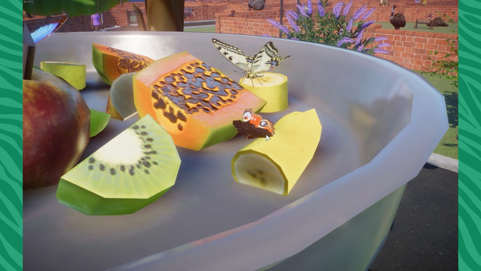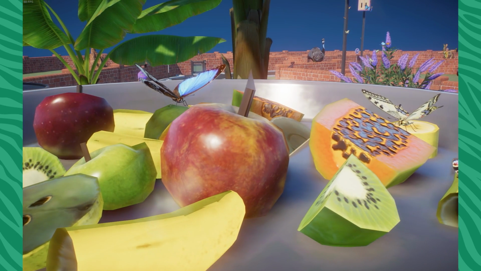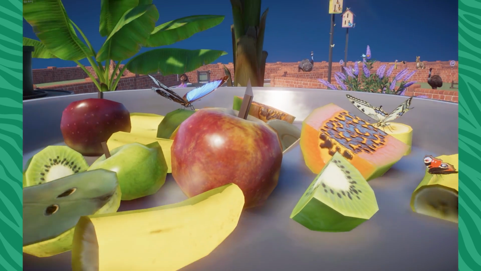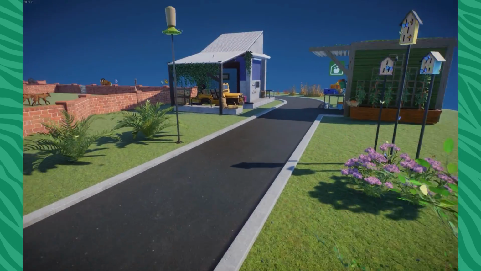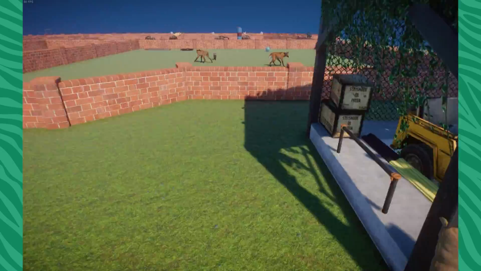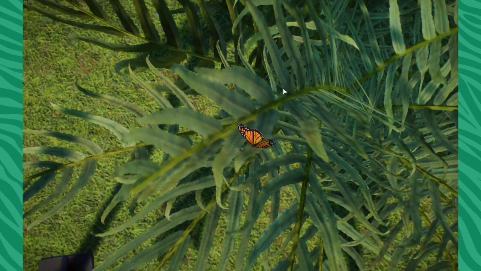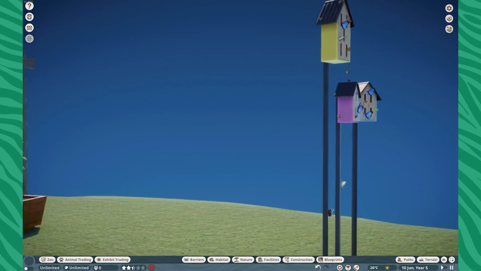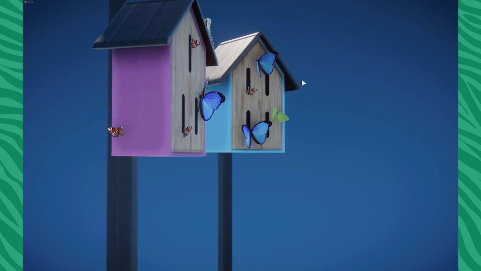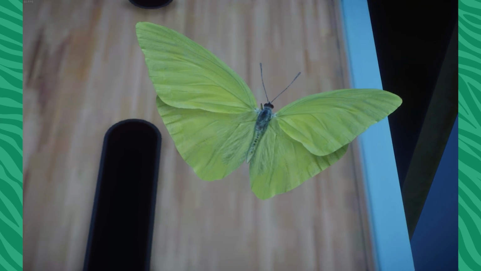Again, we have the swallowtail over here, we have the peacock over here. I believe that's a blue morpho over there. Very common walkthrough butterfly. Super happy to see that one too. We also have a monarch in here, which is right here. Very beautiful. And I forget the actual other one. It's a yellow one, isn't it? I believe that guy should be somewhere around here. Yes, there he is. Look at them go.